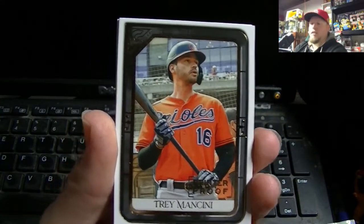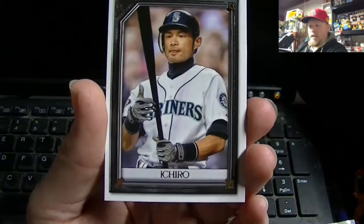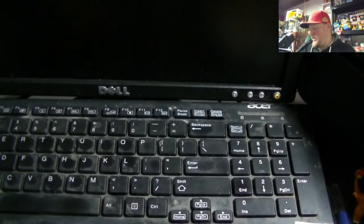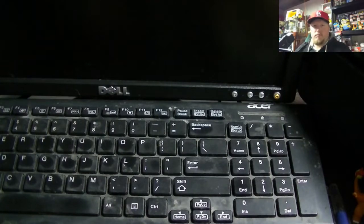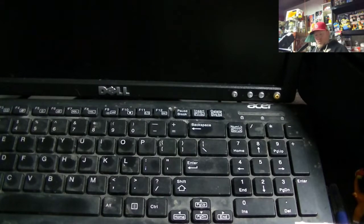Oh, Trey Mancini, printer proof. Xander Bogaerts. And Ichiro, the world's greatest Japanese player of all time. Maybe. Oh, wait. Shohei Ohtani, is he Japanese? Or is he Korean? Yeah, I don't know. That feels like something I should have known as a collector and a fan of baseball. You think I know?